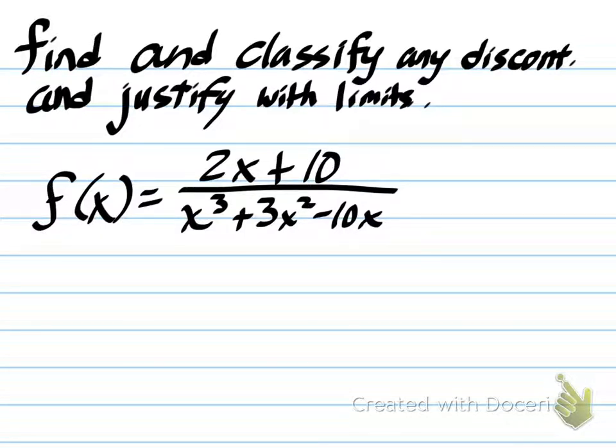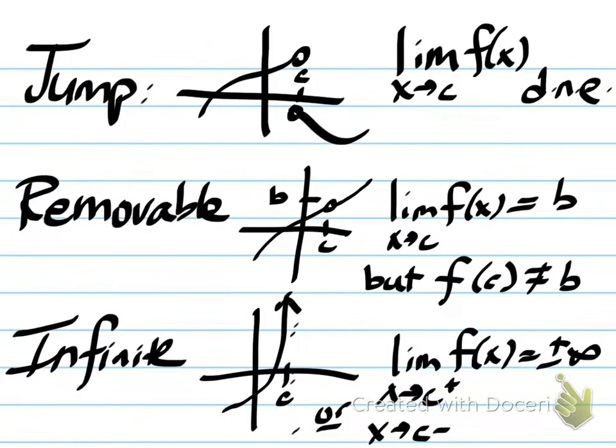Now before we dive in, let's do a brief review on the three kinds of discontinuities. A jump discontinuity occurs at a point, in this case x equals c, when the limit approaching c does not exist. From both sides you reach different values. The two roads don't meet in the road and bridge analogy. And as a note, these are typically found in piecewise functions, although not necessarily always.